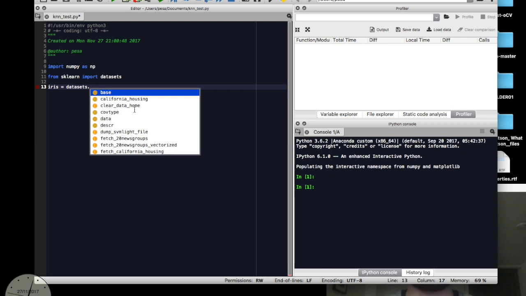I think it has 4 variables like the sepal length, the sepal width, and a couple of other parameters that people have gone around measuring about the iris flower, and different types of iris.